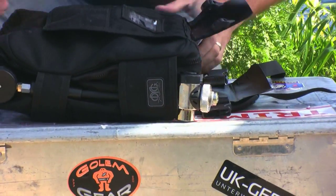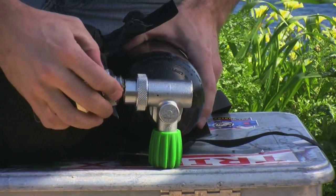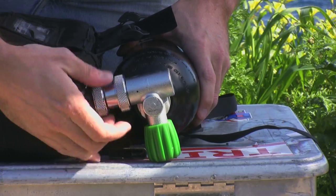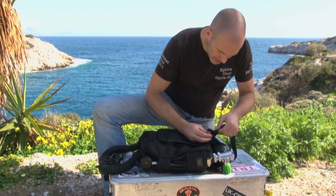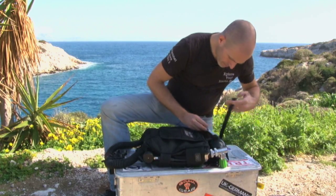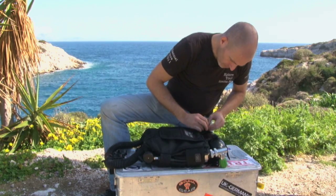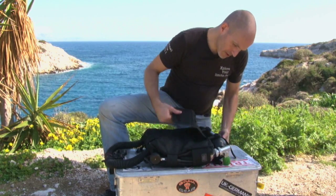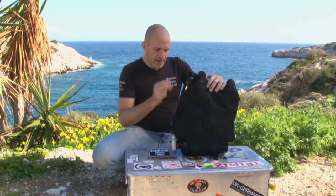All right, so now we're missing some gas, so we need the tank that goes underneath here. Wrong one. The tank. It's a 1.5 liter aluminium tank that we put here and attach to the first stage. Just secure it with those straps here. Tank is secured, put the Velcro cover on top, and our nice little unit assembled and ready to dive.